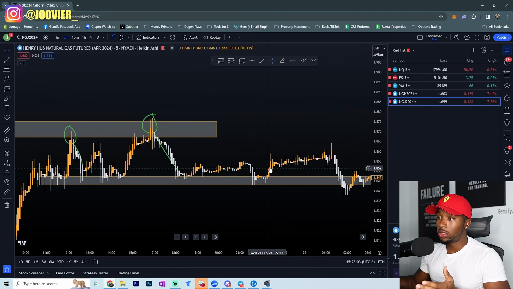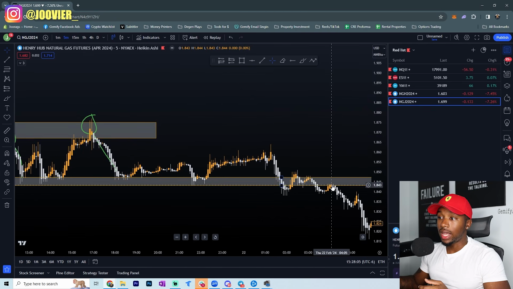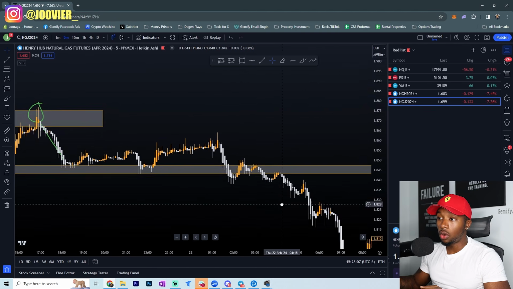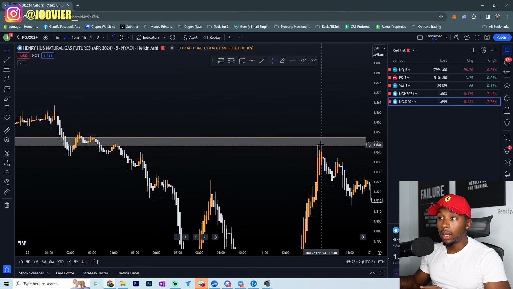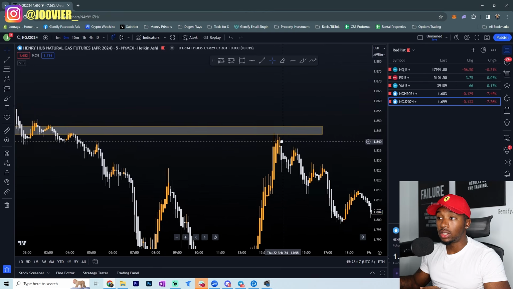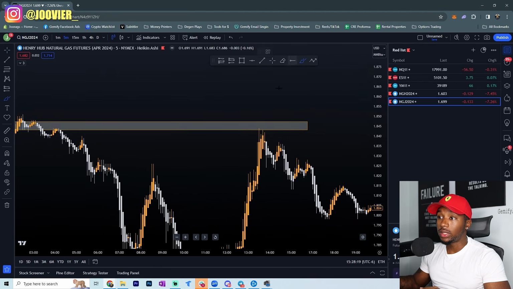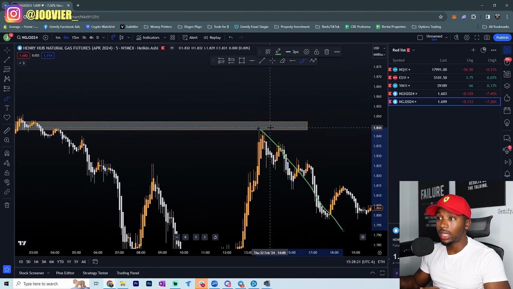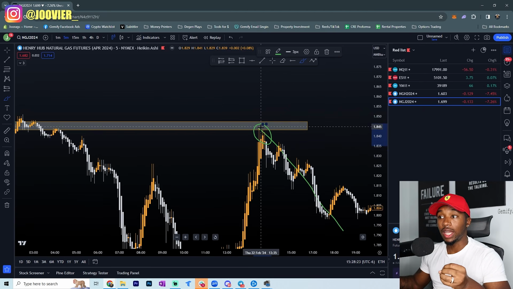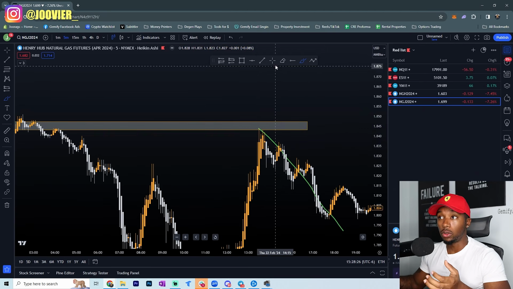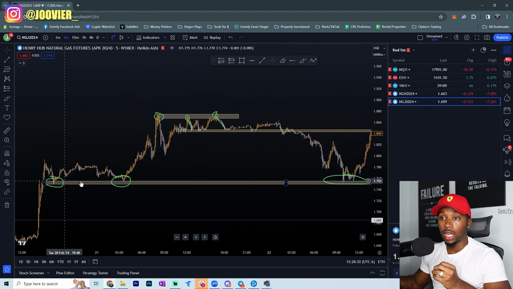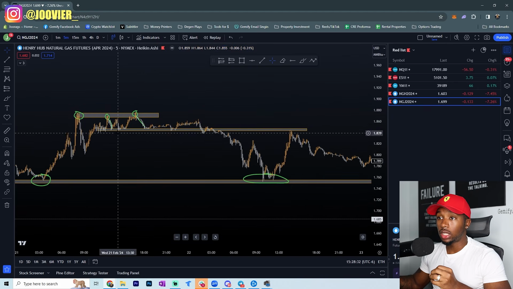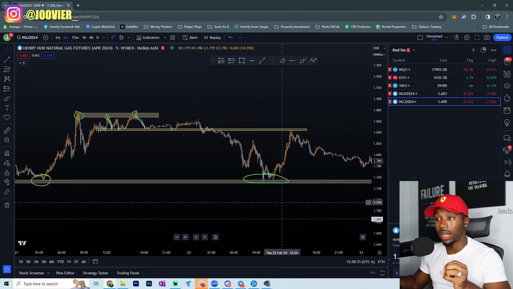But anyways, we have our support zone here. We see it finally actually broke to the downside. And if we go a little bit further, a couple days later, we see it came back up to retest that previous support zone and used it as a resistance zone and sold off of it. So we could have potentially caught this whole sell to the downside using that break and retest setup that I showed you guys in the drawing examples. So these right here are real-life examples of everything I just showed you guys. We have our support zone, we have our resistance zones, and we also have a break and retest setup right here that I just talked about.